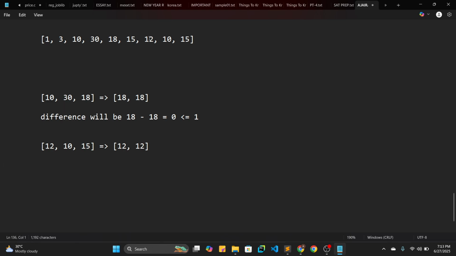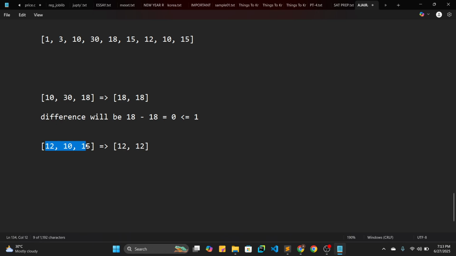Or we can take this part. If this part is strictly decreasing and this part is increasing, it's greater than 10, so we can take this part.